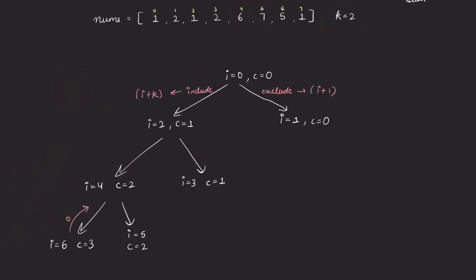So one possible way is that from this index, I run a loop till k times in my nums and then find out the sum at each point, but that is going to increase our computation. Instead of this, what we can do is that we can do some pre-processing, right? We can do some pre-computation for identifying that for every index in nums, what will be the sum of the k length subarray if I start a subarray from that particular index. Basically, I will create another array, let's suppose sums.